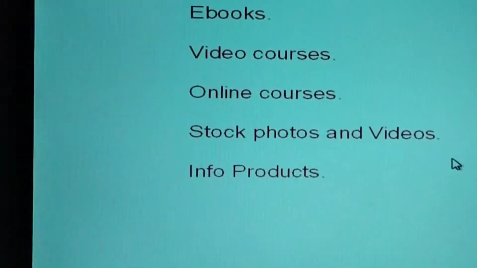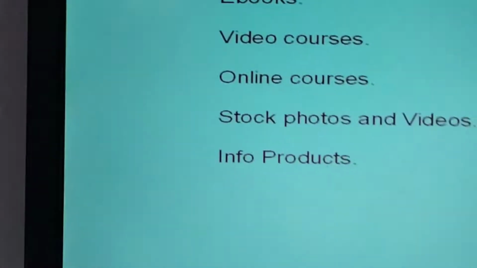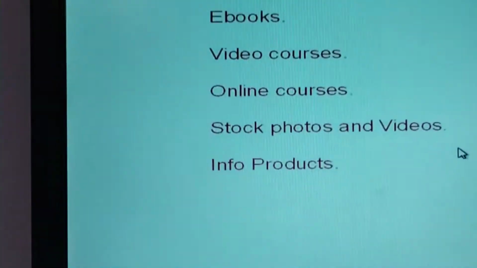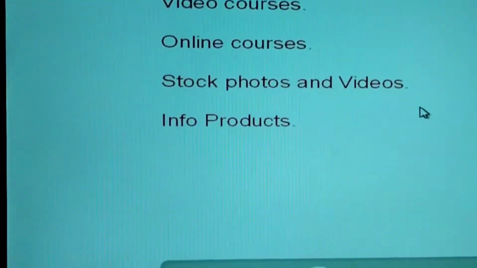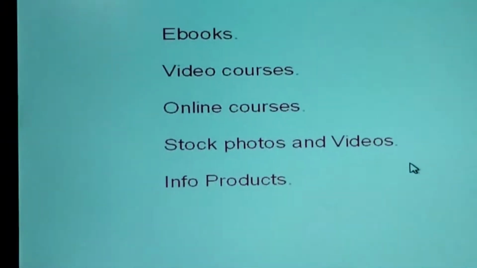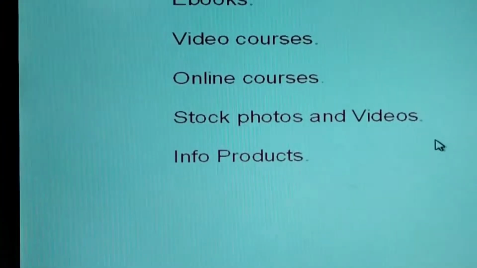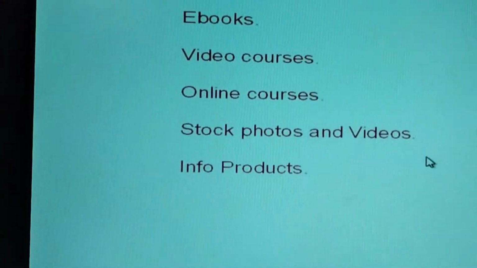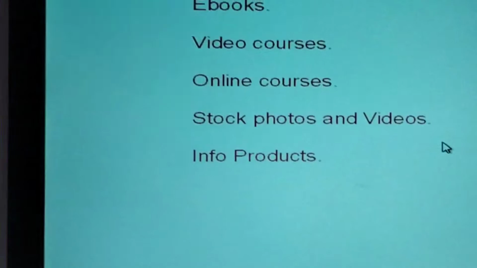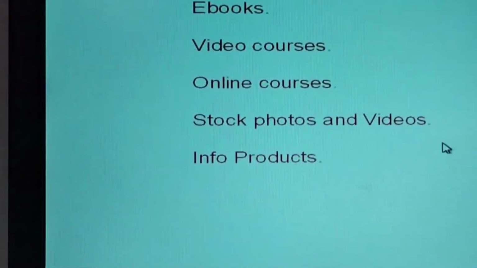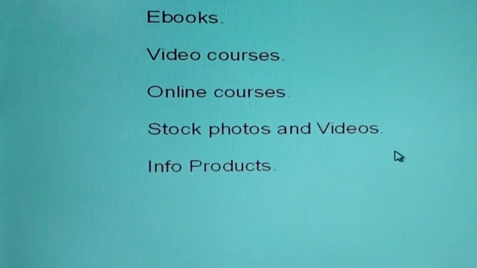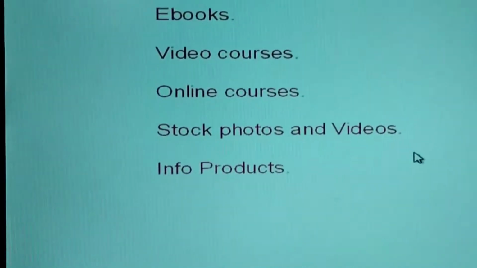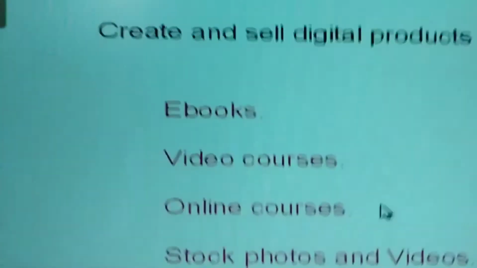You can write your ebooks and sell on different platforms, and you don't need to pay money to register on these platforms. And even if you can't register on these platforms, you can create a website and sell your ebooks on your website, or you can run ads. You can learn how to run ads on Facebook, on Instagram, and market your ebooks, and I bet you people are just going to buy from you. So you can create ebooks and sell them online.